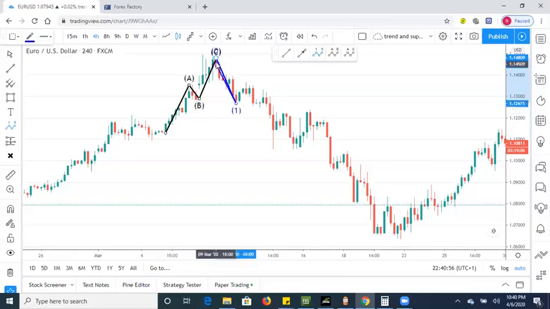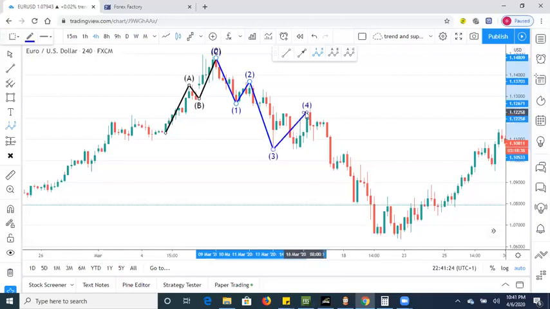We say structure has been broken because we expect point 1 to make a U-turn between C and B, but it didn't. It came lower than B, meaning structure has been broken. Once structure is broken, we simply want to wait for a fresh trend to be established. And now we have 0 to 1 to 2. Then we had 2 to 3. 3 to 4. Right now we have 2 highs and 2 lows.